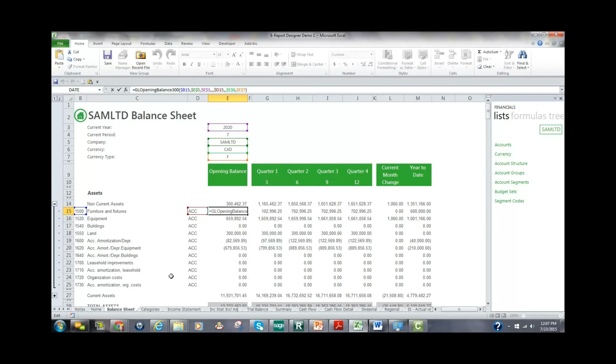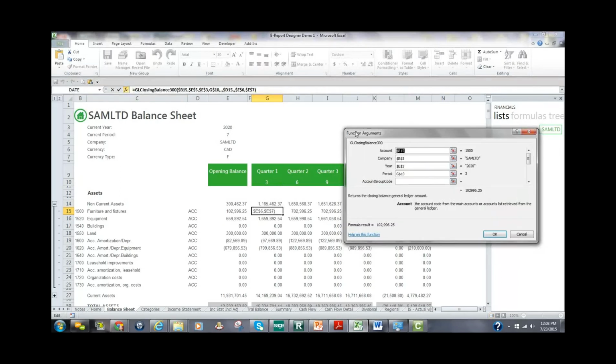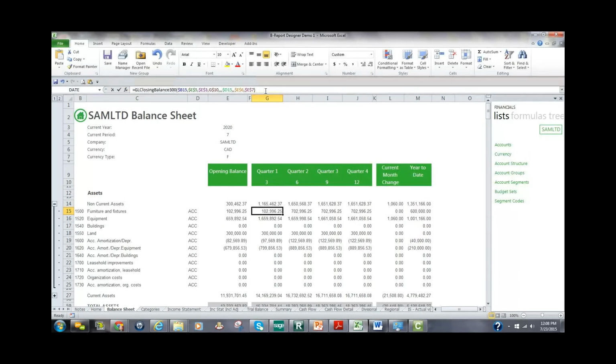So you can distribute this report, and other users can, well, I don't think anybody's going to want to distribute it for people to modify, but if I want to change this, let's see, actually I think the reason this was not accessed here is because this is the opening balance for the year, so it relates back to the year. This field here would be, excuse me. Well, it's a sum. Forget it.